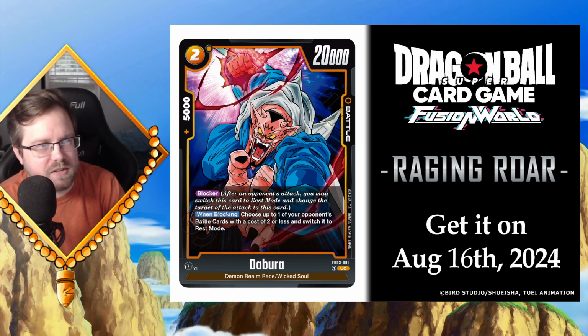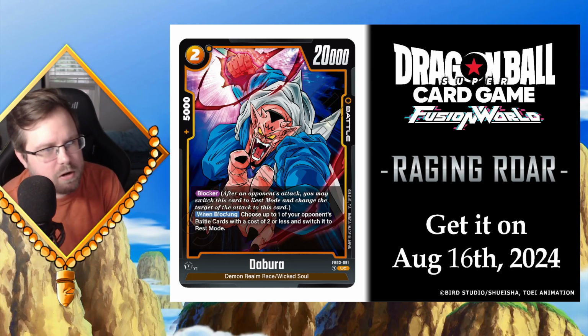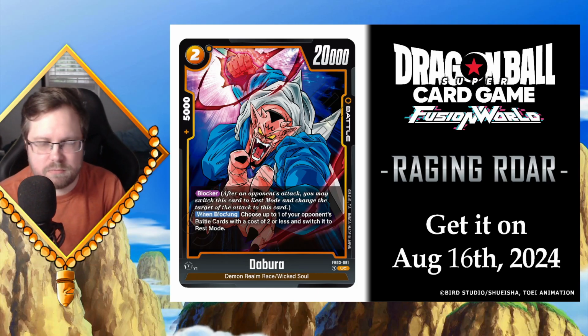Some of the 2 cost options. We got Dabura, who's 20k power, 5k combo, who's a blocker. When he blocks, choose up to one of your opponent's battle cards with a cost of 2 or less and switch it to rest mode.